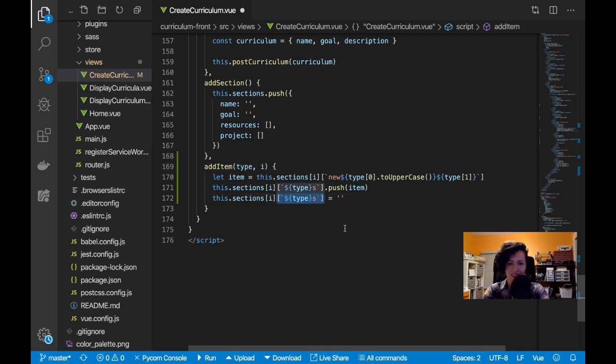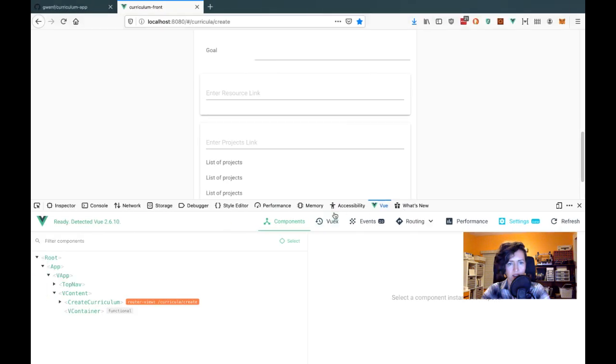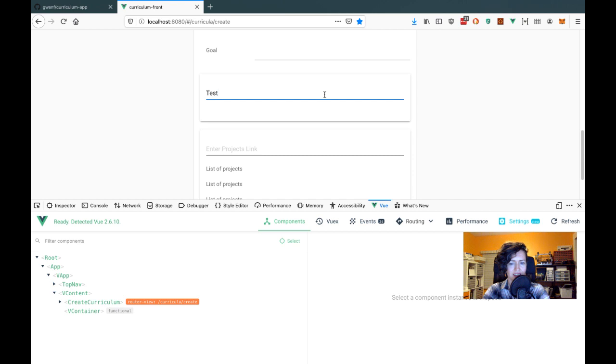So this has to be new so item, yeah. So I can just do item here and set that equal to an empty string. Let's see if that works. Okay.